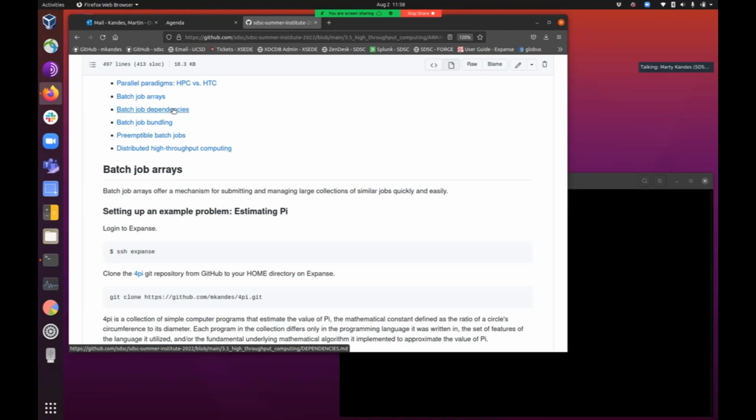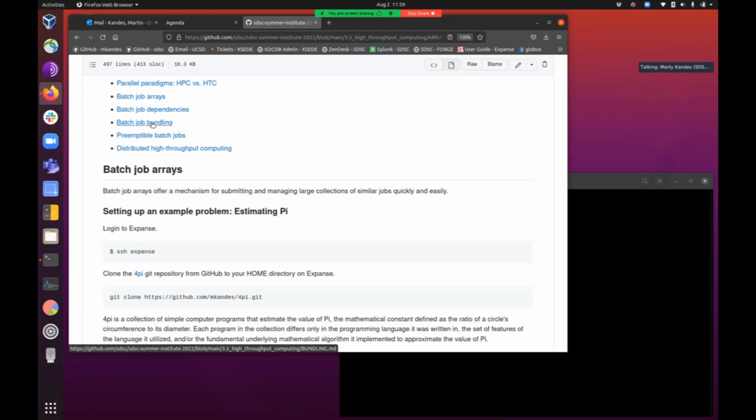It's not my favorite topic because I prefer people use job arrays if they can. It'll probably make sense why. It just gets more complicated when you do that, but it's definitely another technique that's used in this problem space. But what we're going to start with is batch job arrays. And if you haven't noticed, in all of these topics where we actually have examples, I put batch in there specifically, not just to be redundant, but to remind you that this is really about running batch jobs, right?